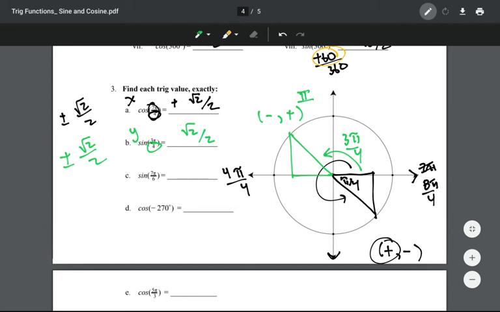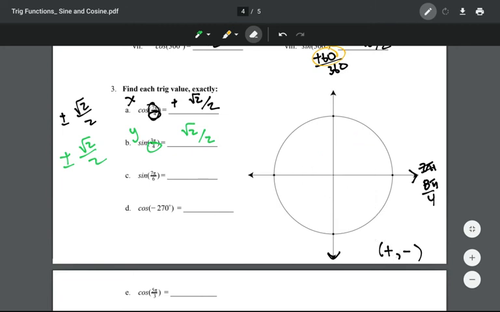Okay, those are the ones with the fourths. Those should be pretty easy. You know your answers whenever you're doing cosine of anything pi fourths or sine of anything pi fourths. It's going to be a radical 2 over 2. It's just a matter of deciding which quadrant you land in, if you're going to be positive or negative. I'm going to erase what we've got on the unit circle so we can work with the other ones. So pause if you need to. Let me go ahead and just erase these.